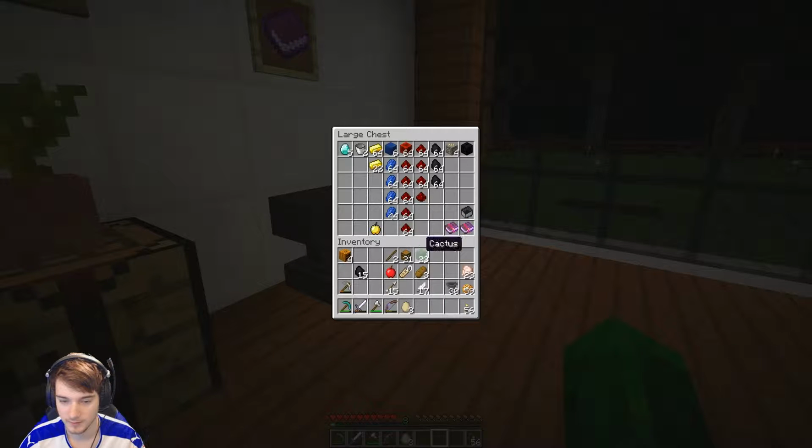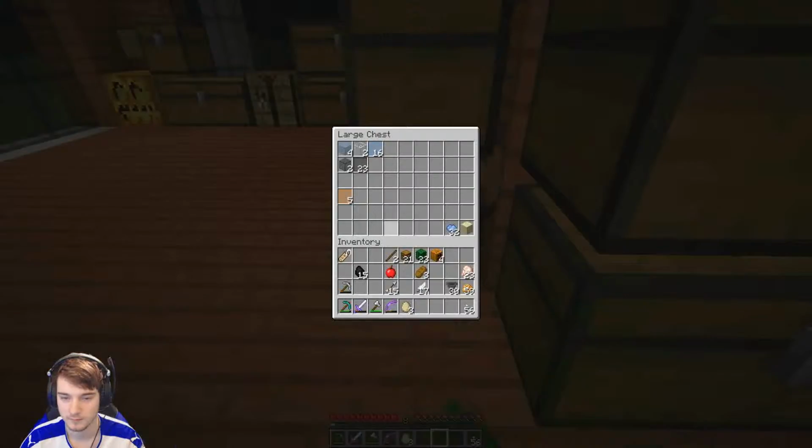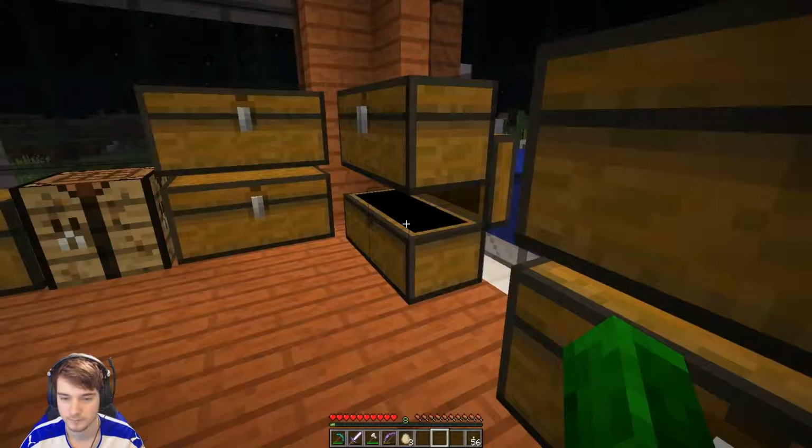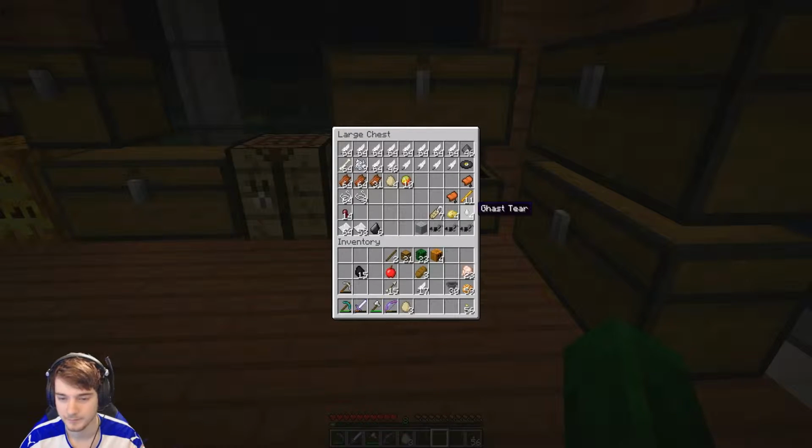So you got the cactus. Got that. Don't need the name tag. Where are my name tags? There they are. So feathers go in there too. I'm still working out where everything goes.